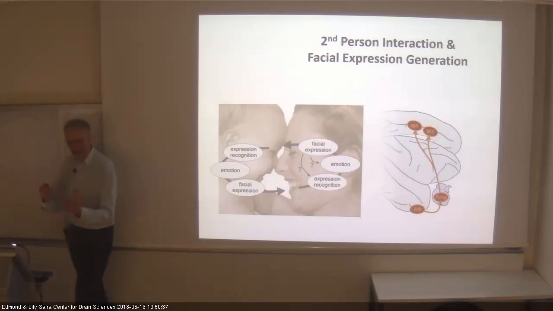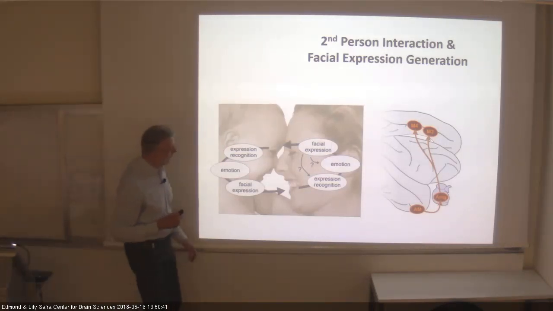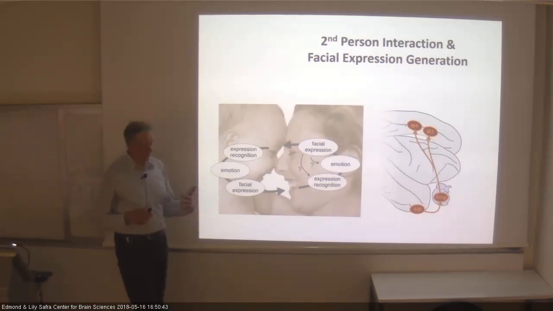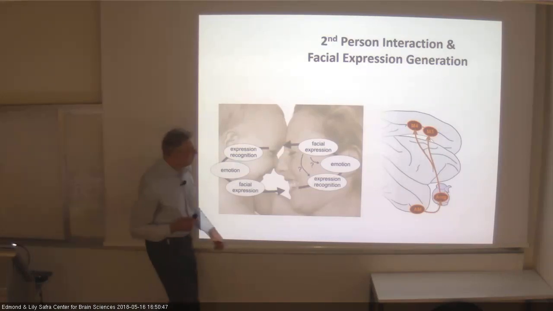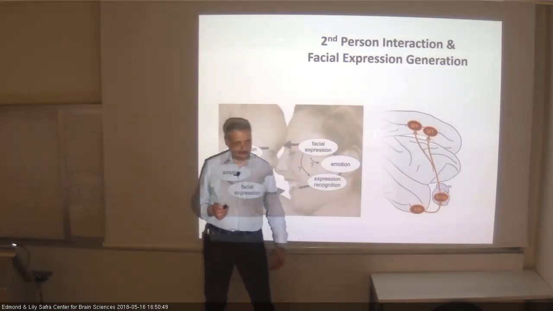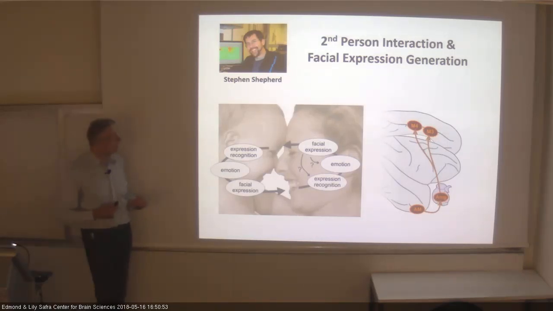You see something, you're responding to it with a corresponding smile, might indicate a kind of feed-forward processing. And human neurology is also indicating that these medial circuits in the anterior cingulate might be sufficient for the generation of an emotional expression, while the voluntary control is more lateral. Stephen Shepard was the postdoc who took on this project.